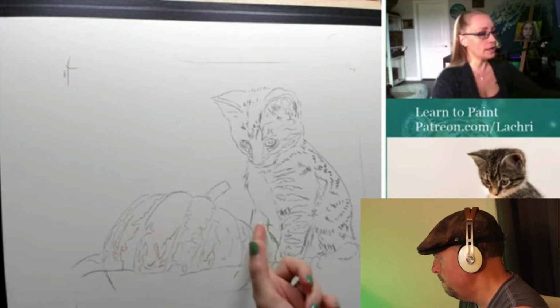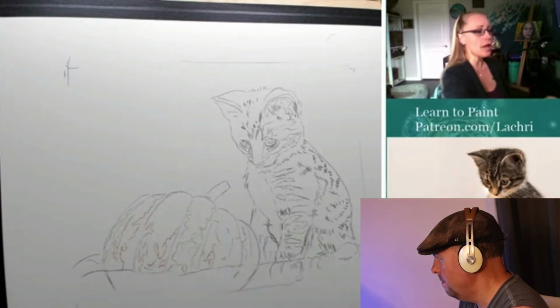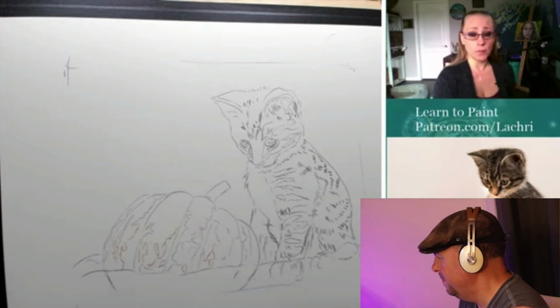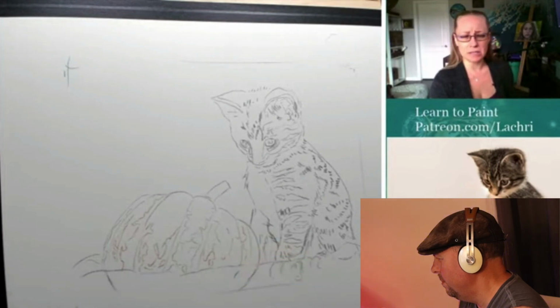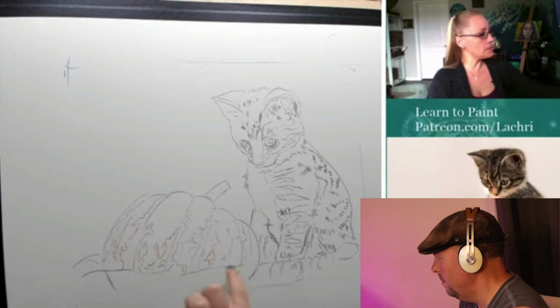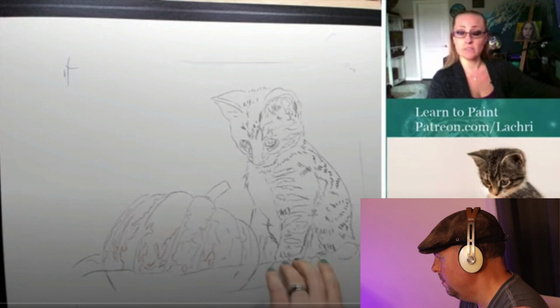One is that I didn't like the positioning of the leg, so I'm going to move that leg in front and his hind leg back. You're not even going to see that. The other thing that I'm not in love with on this, typically when you're doing portraits of animals or people, don't just barely cut off the feet. So this guy's sitting, it looks like he's in a little cat bed or a blanket, I'm not sure which, but the way that it's cropped, this line here is where that photo is cropped and it cuts off his feet completely. So this is a really good example of how you should really interpret as an artist.